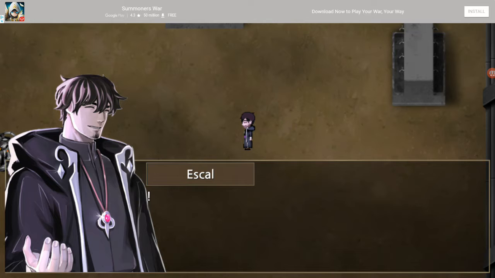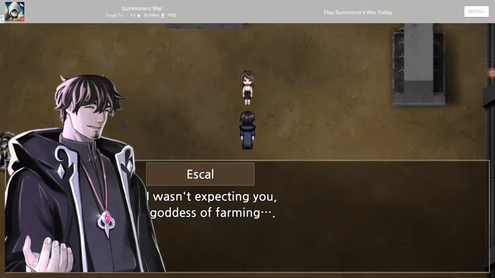Well, she's already gone. You're here. I wasn't expecting you, Goddess of Farming.